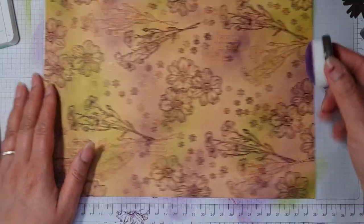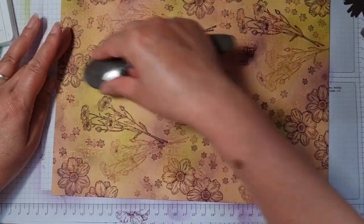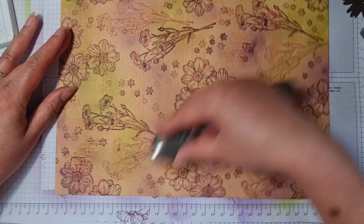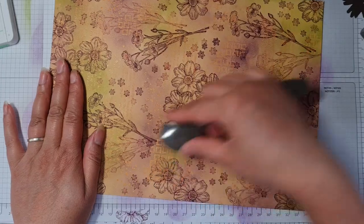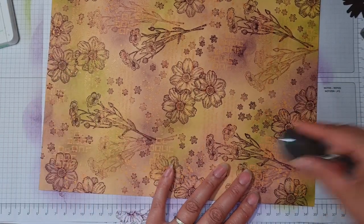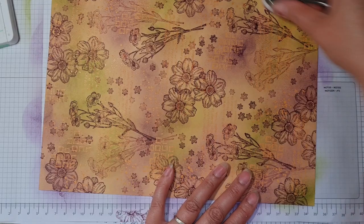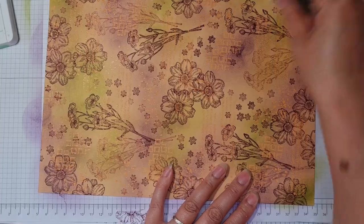Right, now what I like to do is every so often I give the whole sheet a bit of a brush over, because anywhere that I've stamped onto the embossed areas, they've got ink on, so I'm just trying to clean it up so that we can see what's happening a bit more.